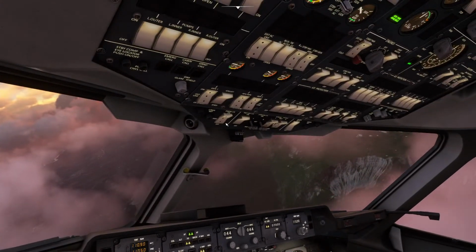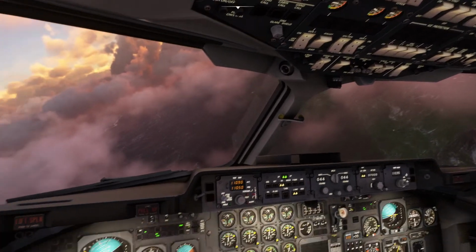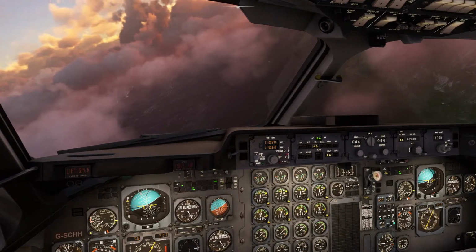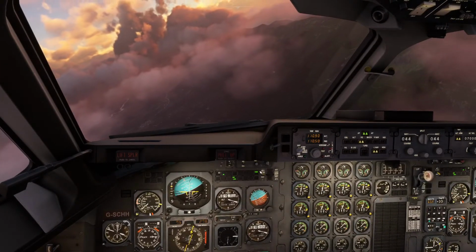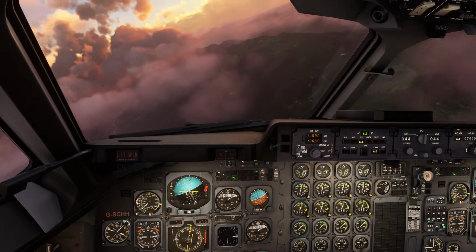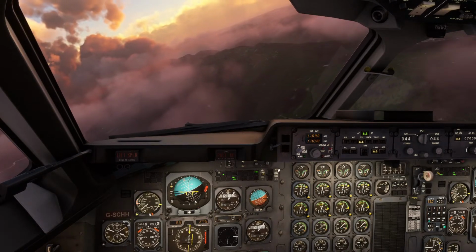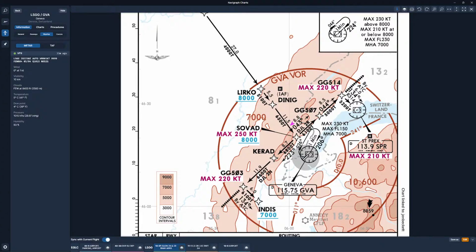We are below 10,000 feet now, so the landing lights come on. Very pretty out there, isn't it? Okay, so we need to be above 7,000.